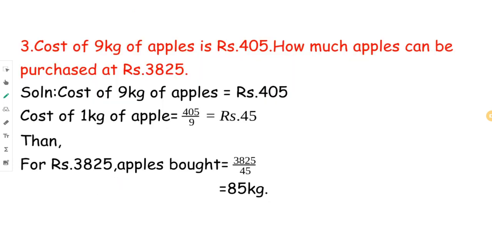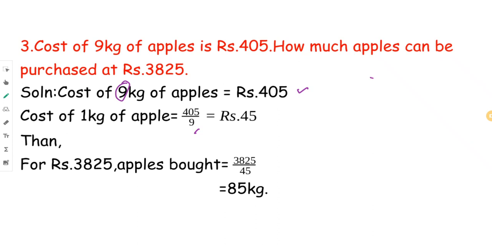So they've given us the cost of 9 kg of apples. How much is it? Rupees 405. How many kg of apples can be purchased at rupees 3,825? That means how many kg we can buy. Clear? So they've given us the cost for 9 kg. Once again, we'll do the same thing: find the cost of 1 kg of apple.